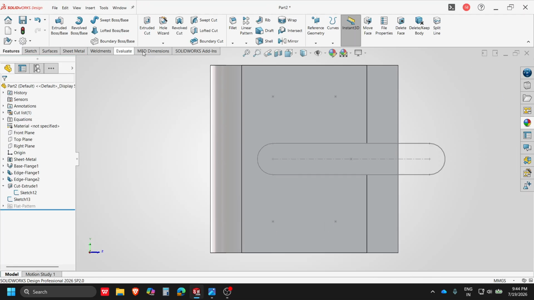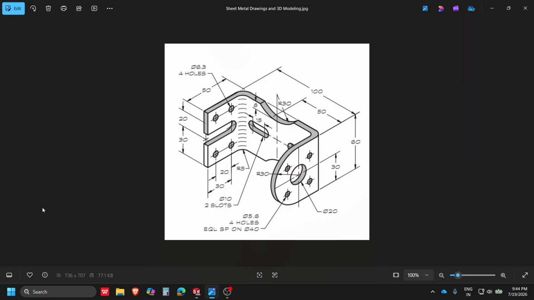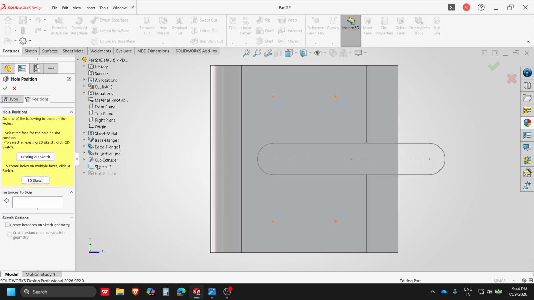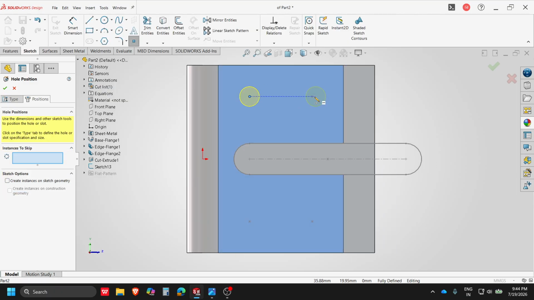After that we will go to the hole command and select this one. For drill size, choose ISO drill size, here it is 6.3. In positioning we will choose these holes and select these points one by one.